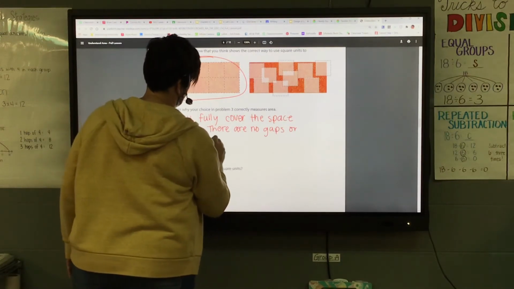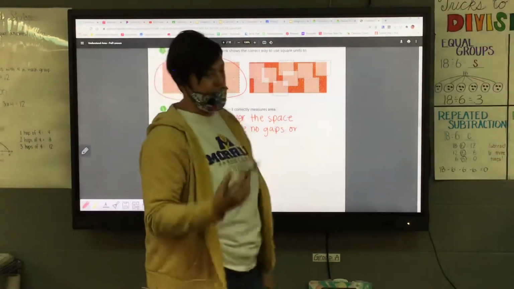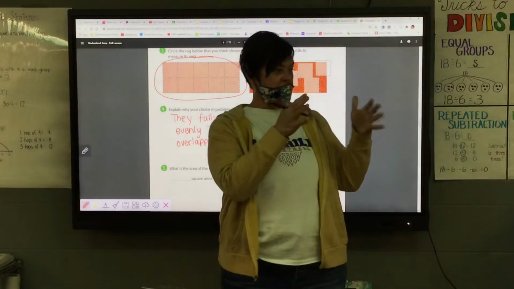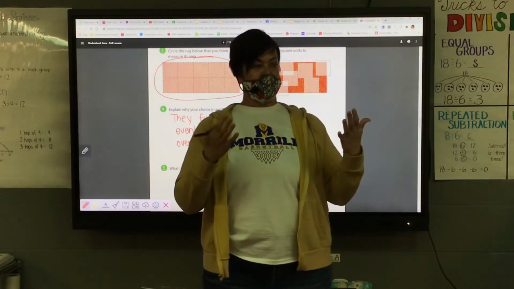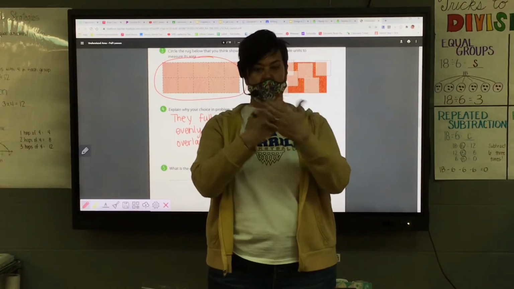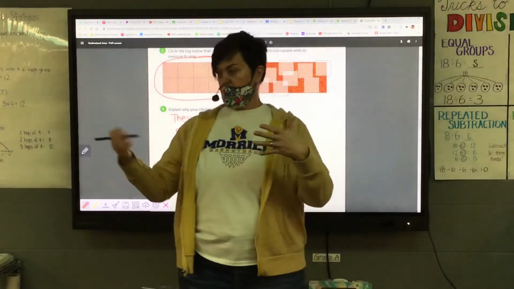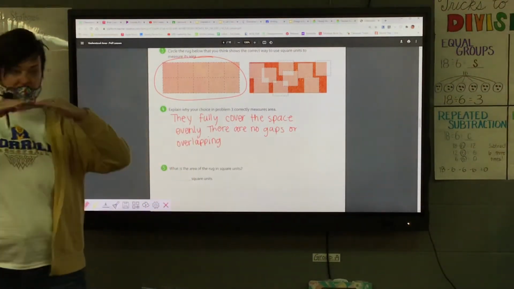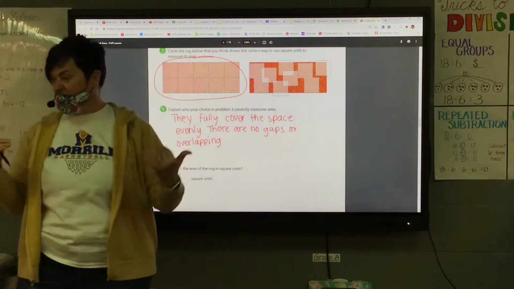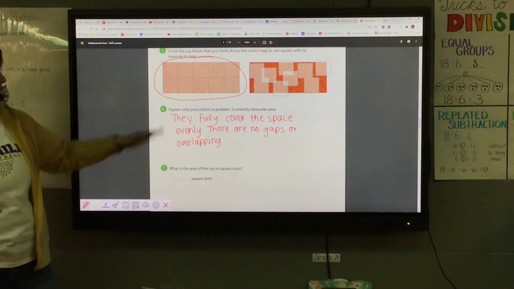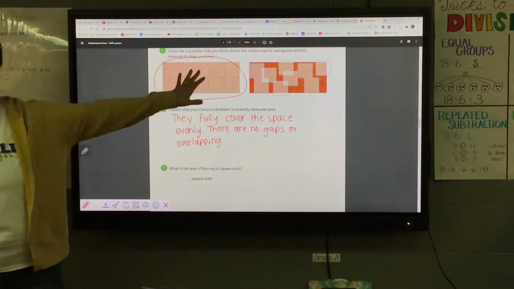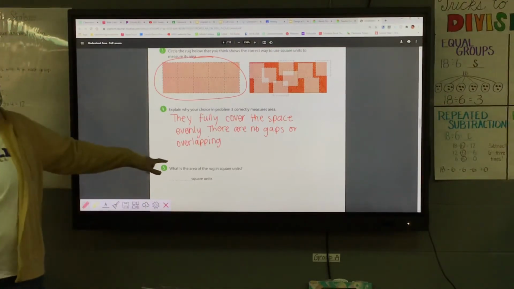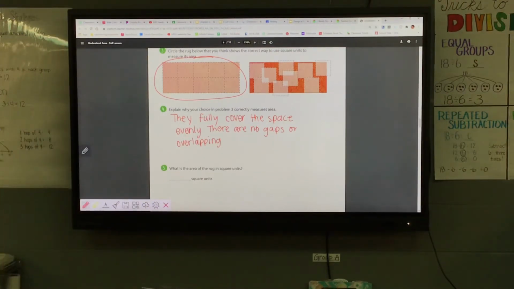It's just like what we had said before, right? I don't remember exactly what we said, but that's okay. Did you say that they line up perfectly or something along those lines? I said they have no overlapping parts. They're not overlapping, there are no gaps, no open spaces, they're lined up and spaced evenly. All right, figure out the square units, because there's more than one. What's the square units of that rug? Write it down on 5 if you haven't already.